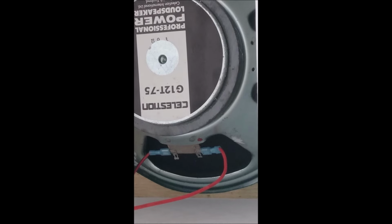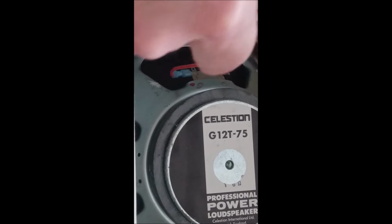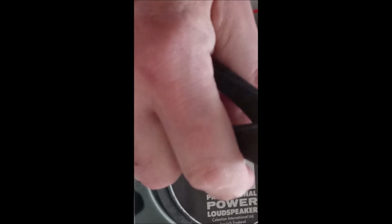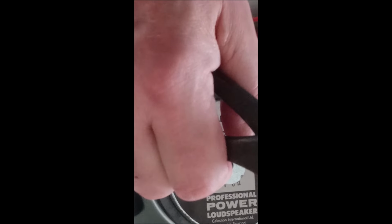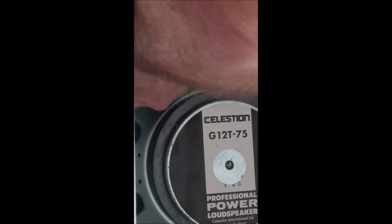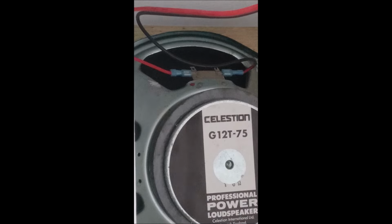I want to squeeze those clips a little bit to give them a tighter fit. This one's really loose. You get too tight, you can't get it on, but not so loose that it'll come off. Get these tools away from your speakers. Don't go near the paper. Good for now.